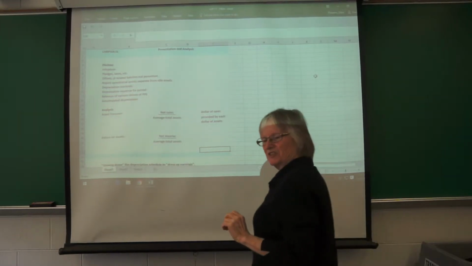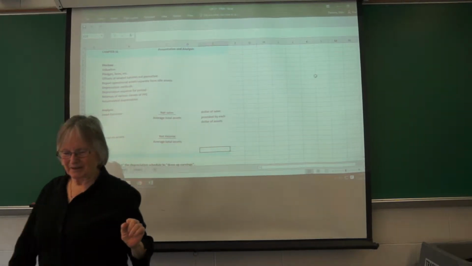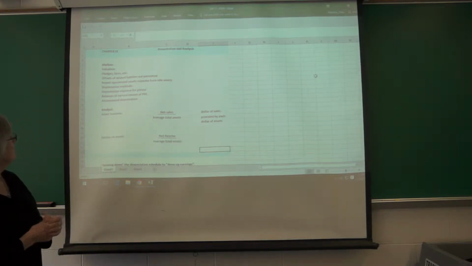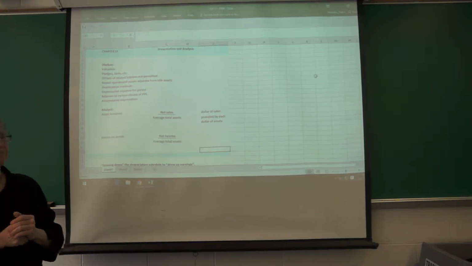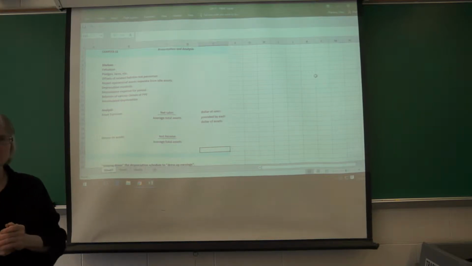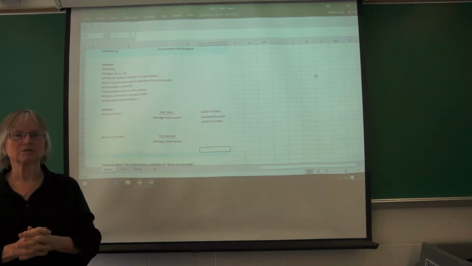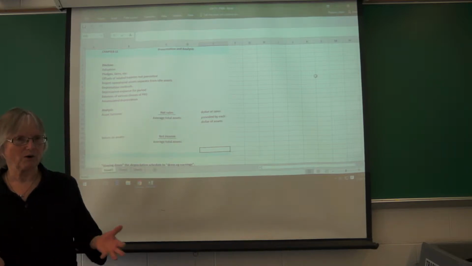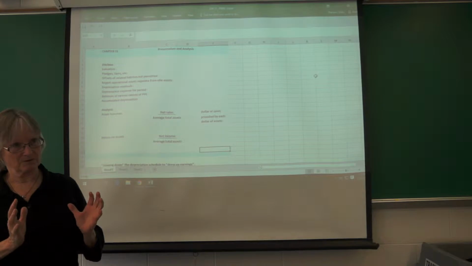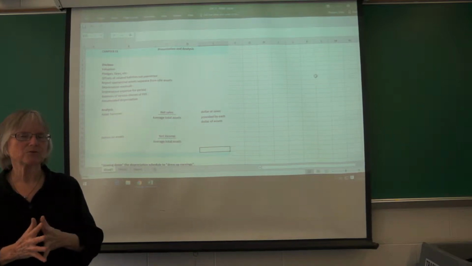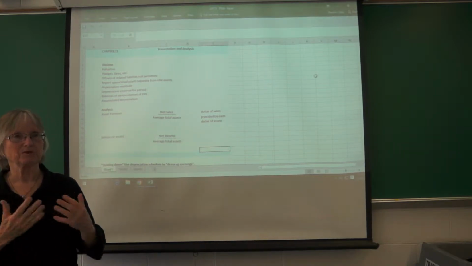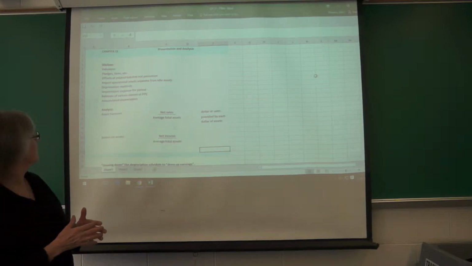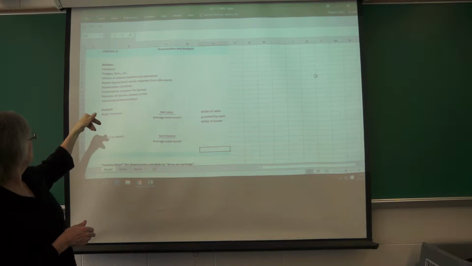So we get to presentation and analysis. There's all the usual disclosures that you have to have, and I think you can probably read those over. The best thing to do on these sometimes is to look at the financials of an actual company and to see exactly what they tell. They may have very minimal or summary information on the balance sheet itself, but then there'll be a lot of schedules in the notes to the financial statements that are required with all of the various schedules on it.